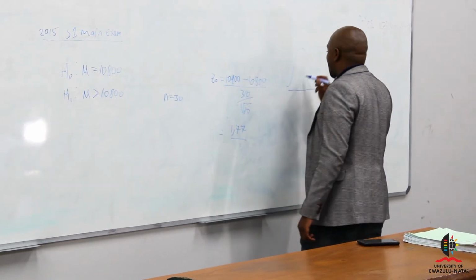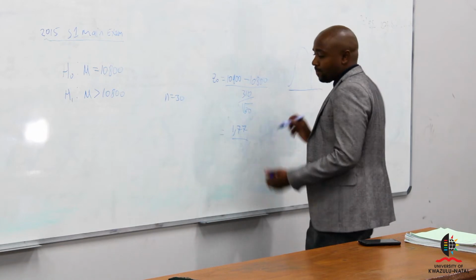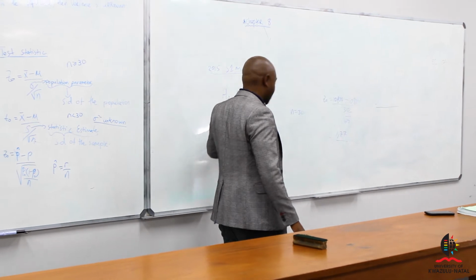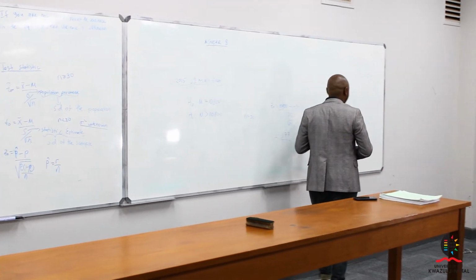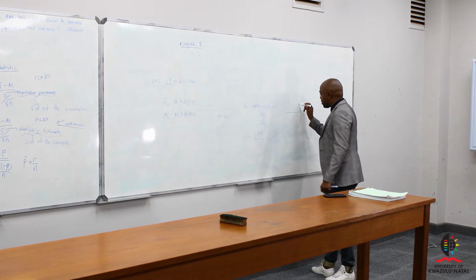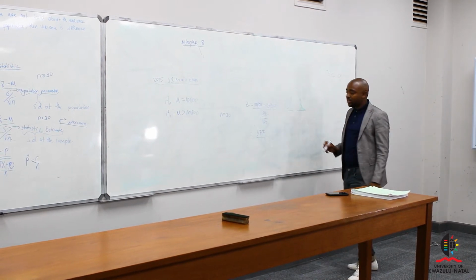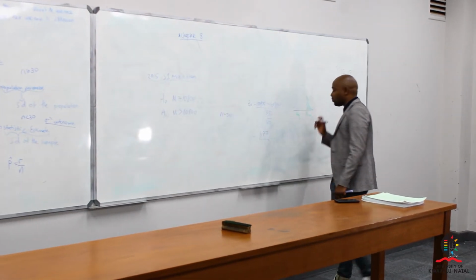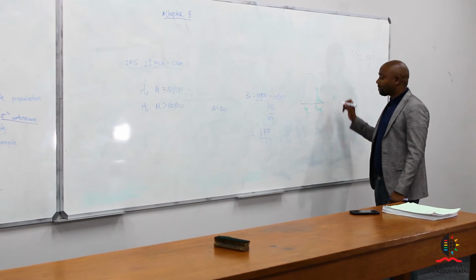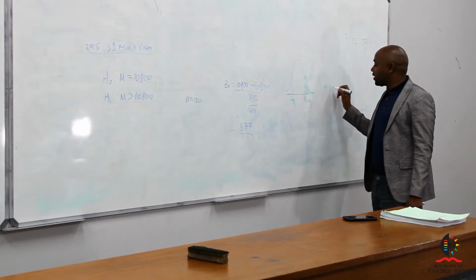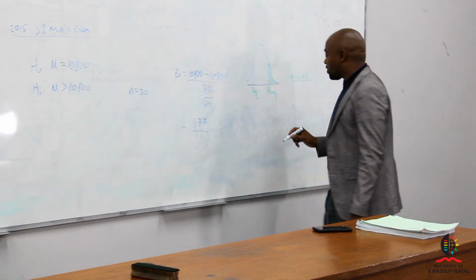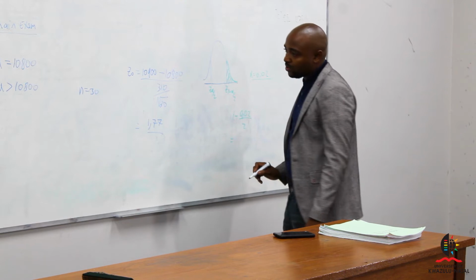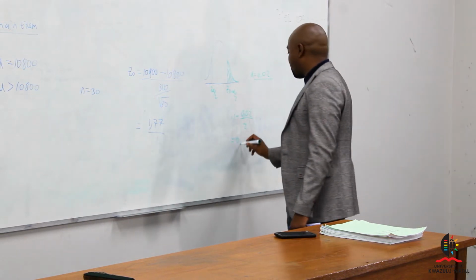Whereabouts in this curve? On the right. Why? Because your alternative is on the right. You're dealing with a one-tailed test, so you only have one side, which is the rejection region, right? This is Z alpha by 2. This is Z 1 minus alpha by 2, right? What is your alpha? 0.02, okay? So that means 1 minus 0.02 over 2 is equal to 0.99.